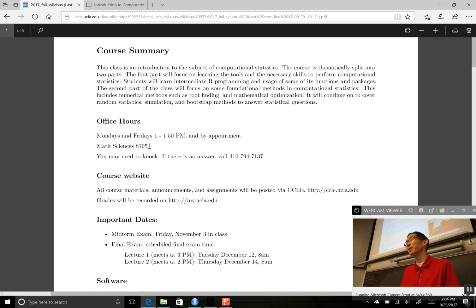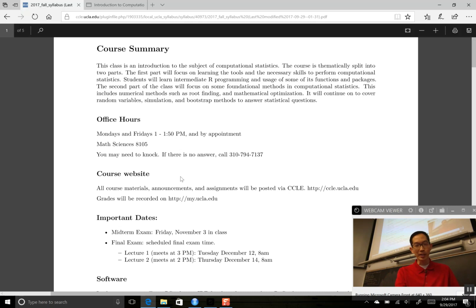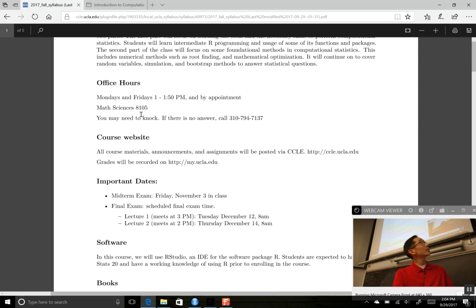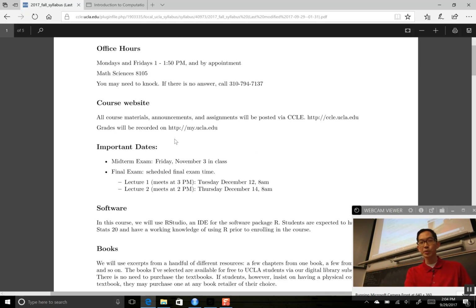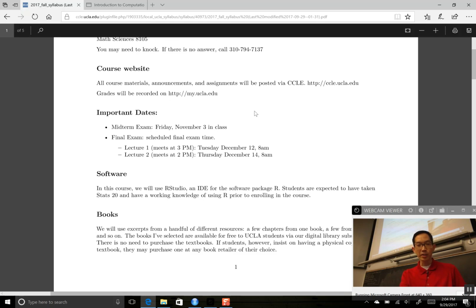I don't have anything going on Tuesdays and Thursdays, so I don't even bother showing up to campus. I apologize for that. The office is in Math Sciences 8105. There's a keypad on the door. Usually I'll try to have it propped open during office hours, but if it's closed and locked, you can call my office number there.